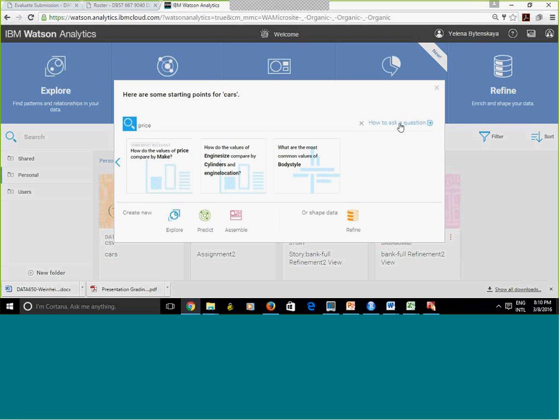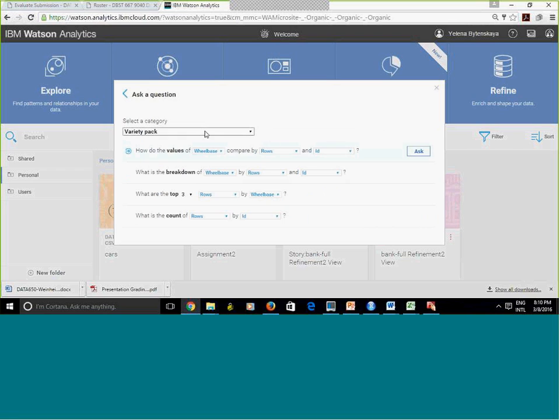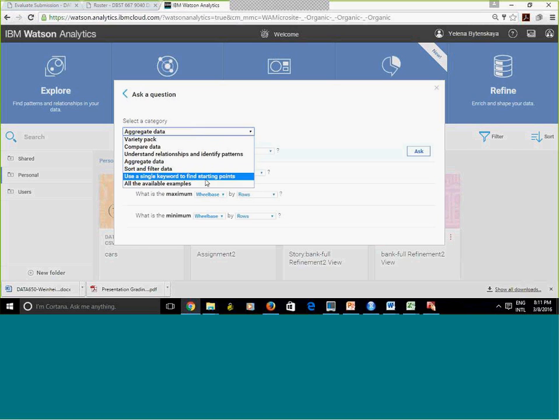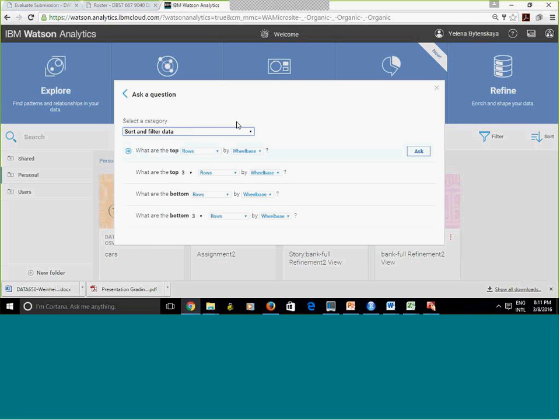Here it's a little bit more advanced. It can show you how to ask the question, and you can pick different types of questions. For instance, what is the total number of wheelbase per row, which is basically the frequency counts.